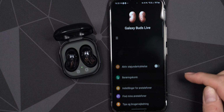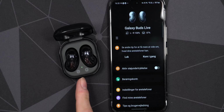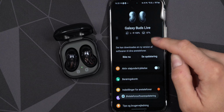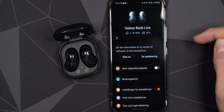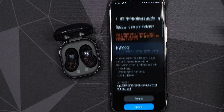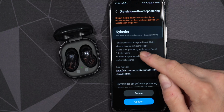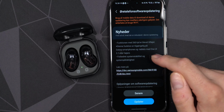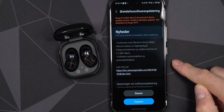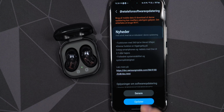So we are ready. We're inside the app there, and you can see it actually matches the color of the buds themselves. So we are at 87% battery charge for the box, and 100% for the two buds. And of course there is a software update ready, so I will just install this one here. This one will give a 360 sound, and this function is only available with Galaxy smartphones with One UI 3.1 or higher. And there's also some stability and system improvements there, so let's just update it.